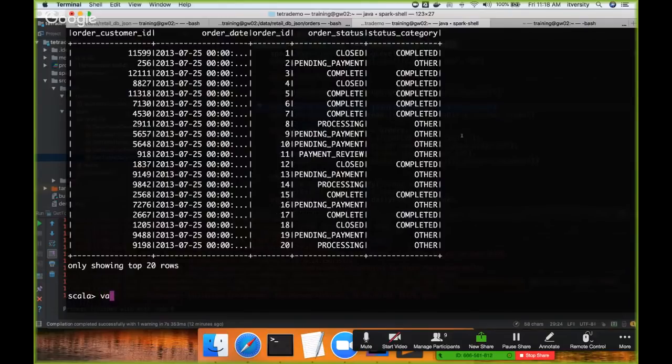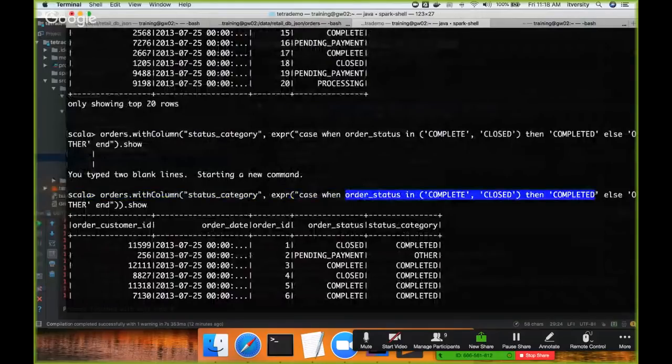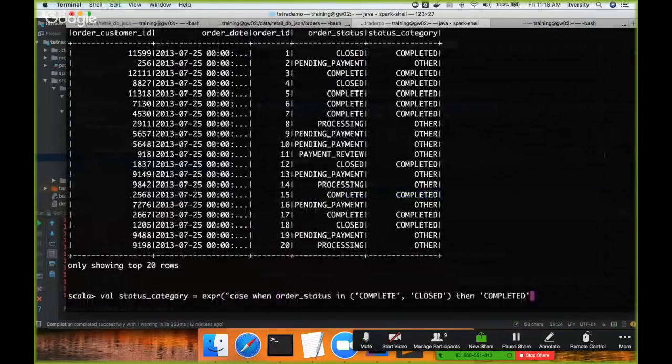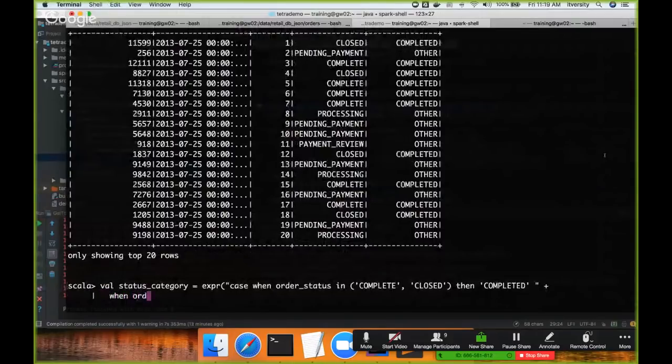As I have demonstrated earlier, we can actually create a variable like this, val statusCategory equal to expr, and then case when, whatever logic we have developed here, and then I can just say plus, and when I'm making it a bit more readable, when order_status, so I have to put it in double quotes, when order_status in pending payment, processing, payment review.